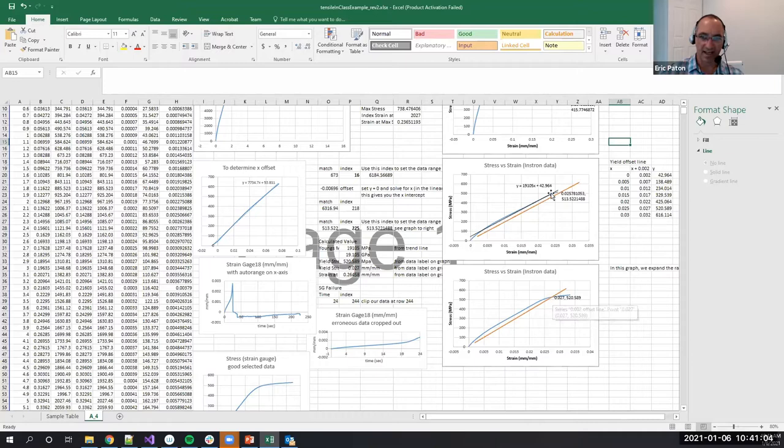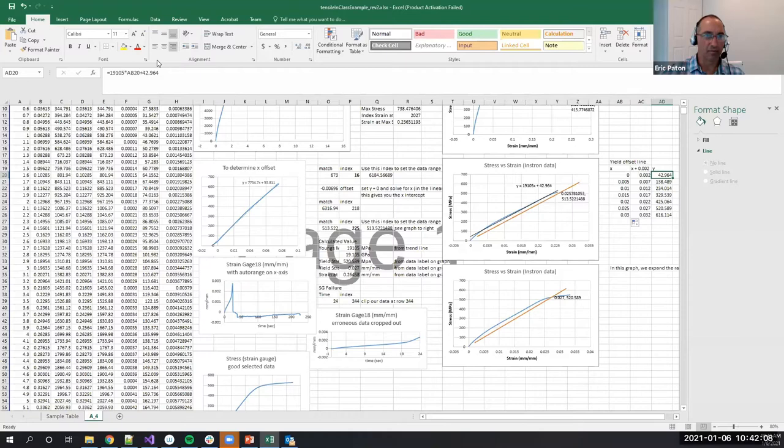Let's actually create this line here. I just put some arbitrary X data points here where I separated them by 0.005. You can just type in the first two and then go down to the lower right corner and drag it down, and it's going to autofill to create your first column of data. But since we want to use data that has a 0.002 offset, I just added 0.002 to it. I suppose you could have just started from 0.002 and then added 0.005 to each one. Either way, this is the column of data that you want to plot with your Y data, which is coming from our equation here.